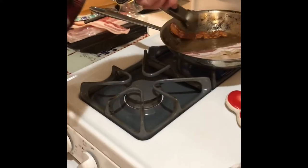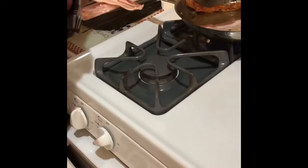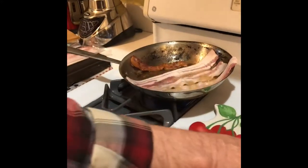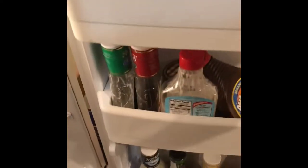I wish there was some hot sauce for my food. Oh, man. We've got hot sauce. I'm going to look for some. I'll get it, buddy. Apparently, my grandma's going to get it.